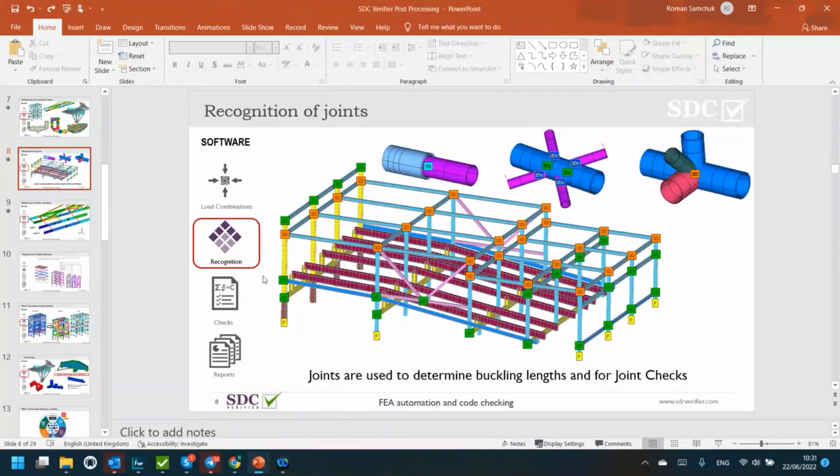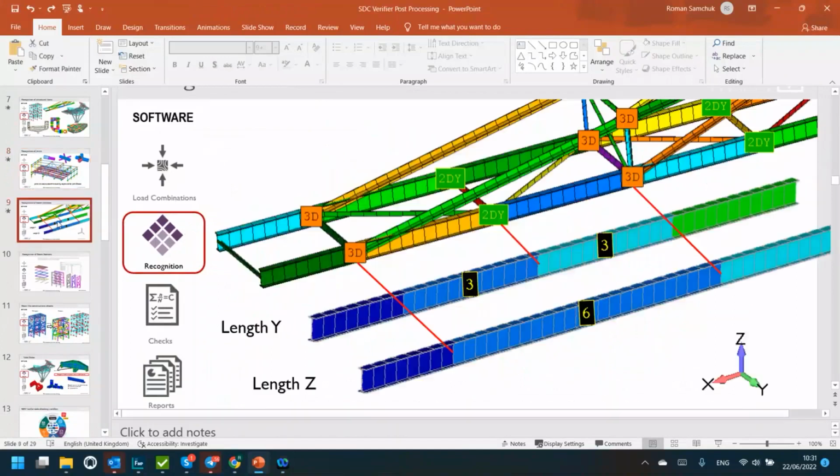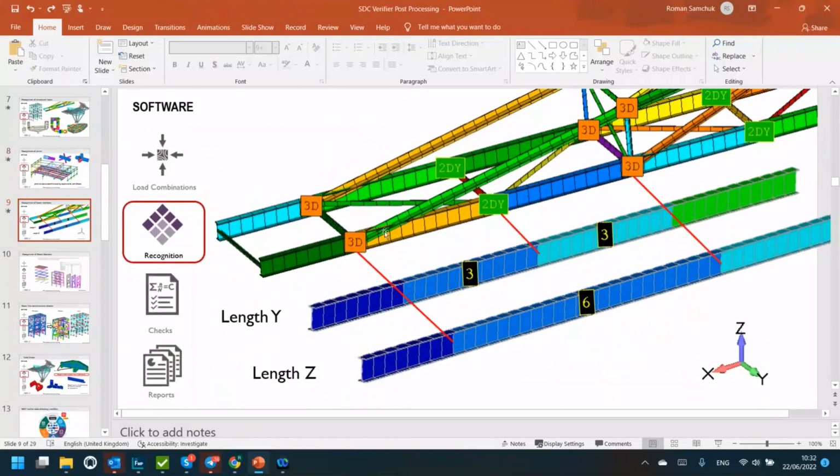Okay, coming back to this, how do we recognize our members? We use joints, the intersection between our members, and we determine the beam member length. And the feature of this, especially for buckling, which I mentioned, is that the beam member length can be different in different directions. In this example, you can see that the length in Z and Y direction, so basically in our major and minor directions, are different. Yeah, because of this length, the stiffness is different.